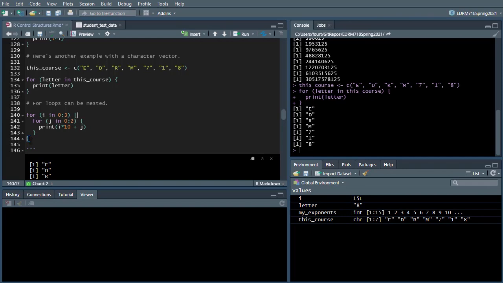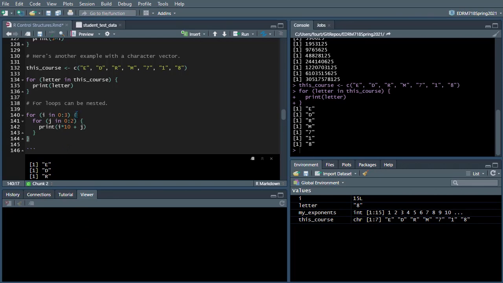So think of nesting. We have outer brackets, and then inside we have inner brackets. You're used to seeing this with functions, where you have a function within a function. The inner parentheses go with the inner function, and the outer parentheses go with the outer function.